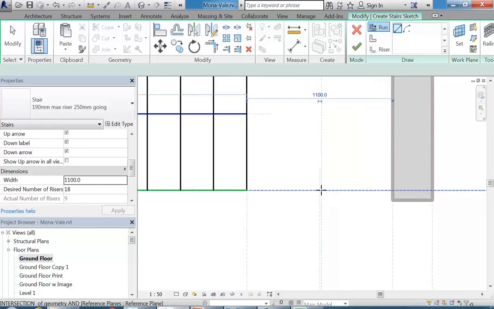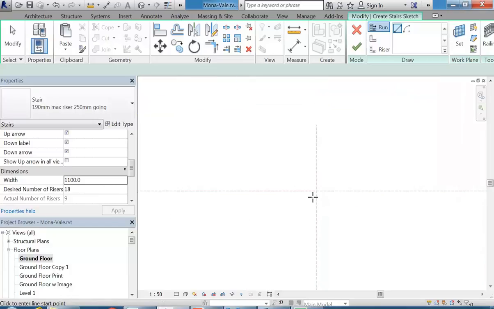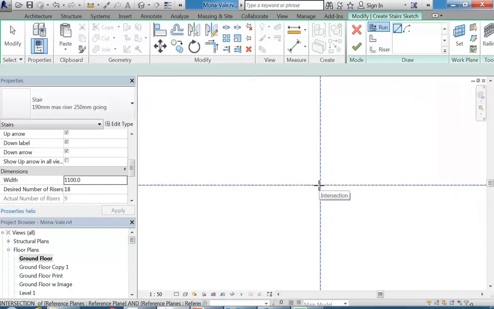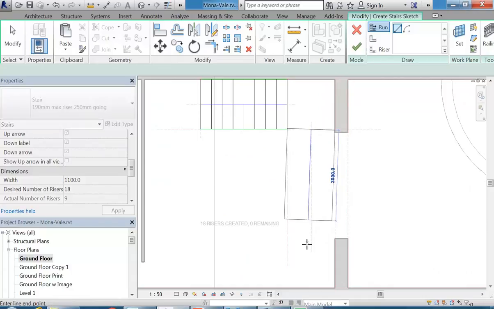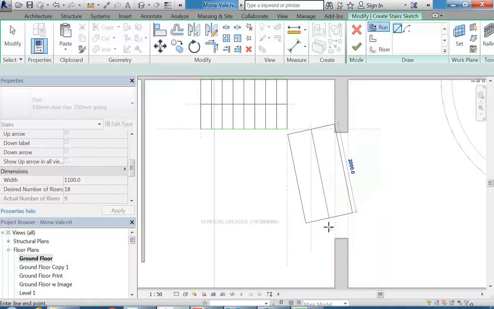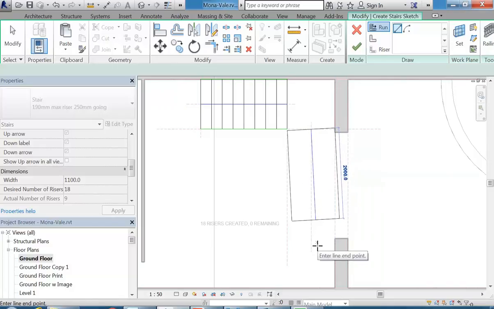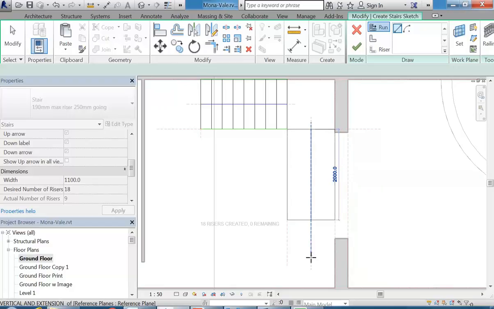So it's really important that you draw that accurately. So you can see again, it's not snapping to the reference plane. It hasn't highlighted it. So for that, I'm just going to zoom in just to make it highlight both of those reference planes, so I know it's exact. And now I can come down and just make it follow that reference plane exactly. I don't need to count the rises because Revit will do that for me. And so you can see there, it'll only go so far until I've got 18 rises. So I'm going to go to the end there.